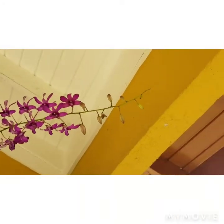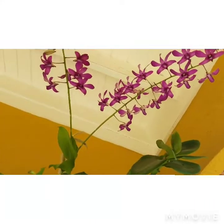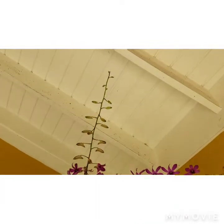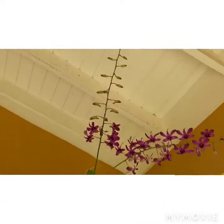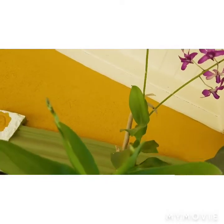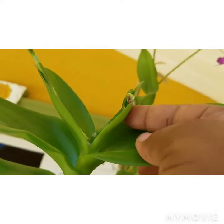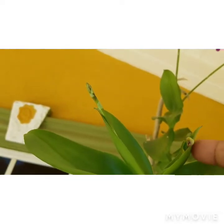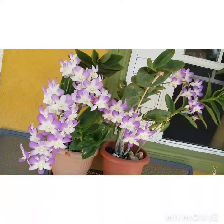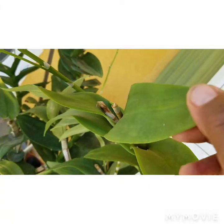Now, normally, Dendrobium Phalaenopsis orchids bloom 2 times each year, but my orchids bloom all year round. On these type of orchids, the flower spike normally comes from the top of the cane, but they do produce flower spike from the side of the canes also.